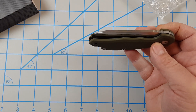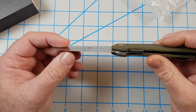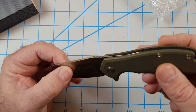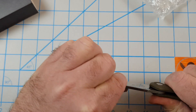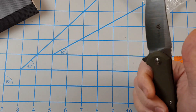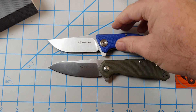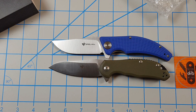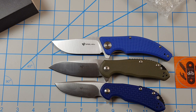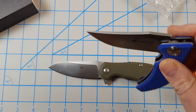You barely have to shake it. It looks good, looks clean, the edge looks good — no blade play, no lock rock, anything. Wow, that feels really good. Compared to the Sargus, it's pretty much the same size. I got the Cut Jack Mini, so it's quite a bit bigger than the Cut Jack Mini. The Sargus is pretty good too.